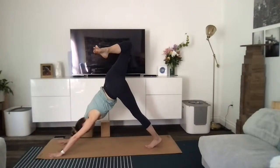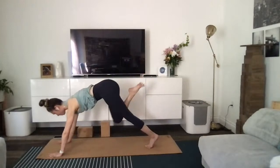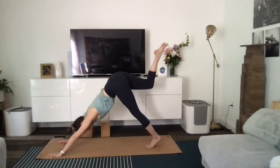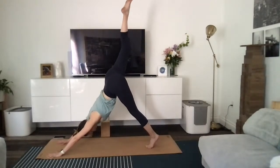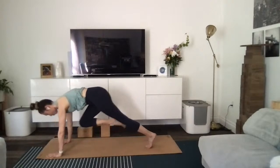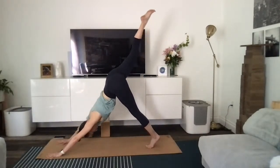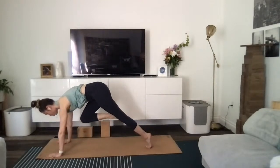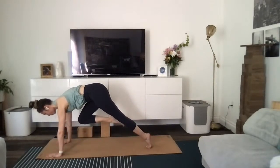Deep inhale. Three-legged plank. Pull your right knee into your chest as you exhale. Three-legged dog. Breathe in. Right knee into your chest. Three-legged dog. Inhale. Right knee to your chest. Pause here. Shoulders over the wrists.